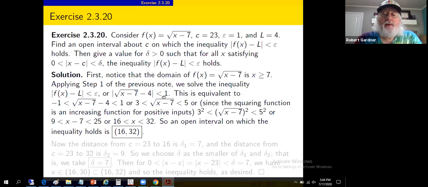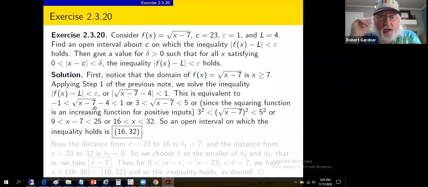Absolute value less than 1, this is equivalent to the inequality without the absolute values, where we still have an upper bound of 1. You drop the absolute values, take this upper bound, throw a negative sign on it, and put it on there as a lower bound. We need this quantity in the absolute values to be sandwiched between -1 and 1. Then its absolute value will definitely be less than 1. For more details, see Appendix A1, where they deal with inequalities involving absolute values. When dealing with these kinds of inequalities, that's how you eliminate the absolute values.